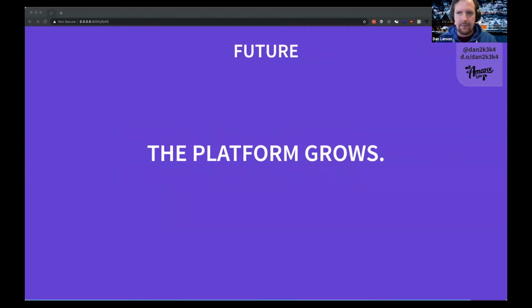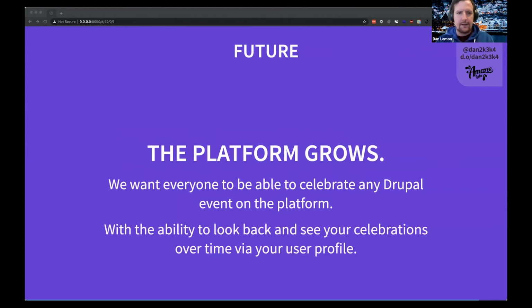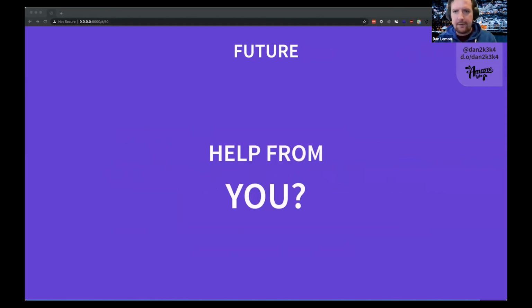And what kind of features do you want to see? We want everyone to be able to celebrate any Drupal event on the platform, with the ability to look back and see your celebrations over time via your user profile, for example. Does this interest you? Perhaps you want to help.